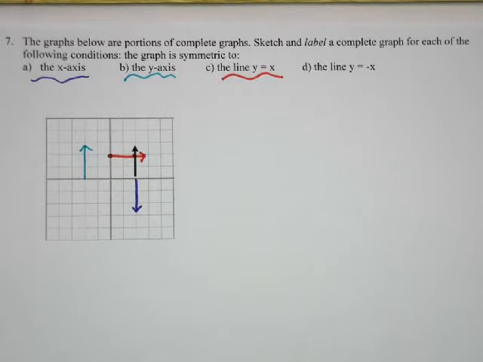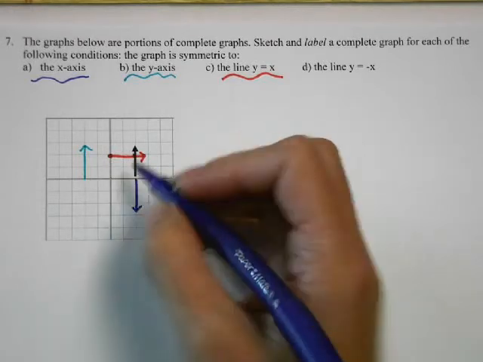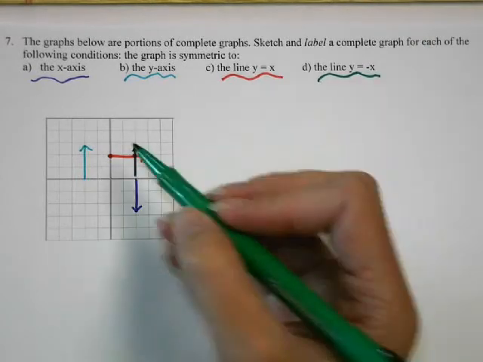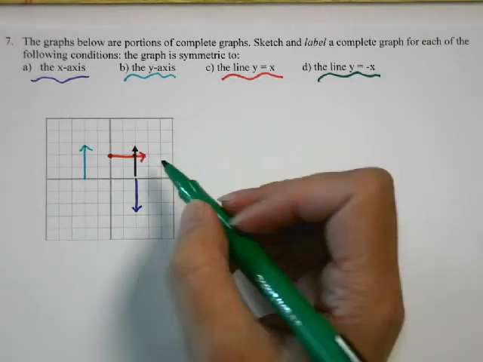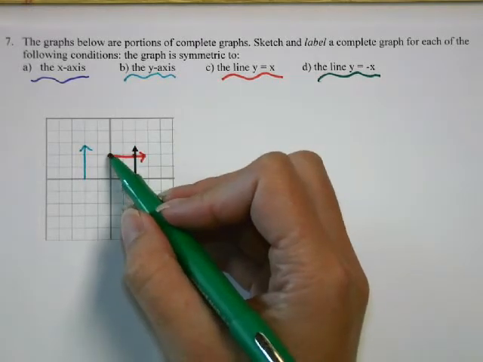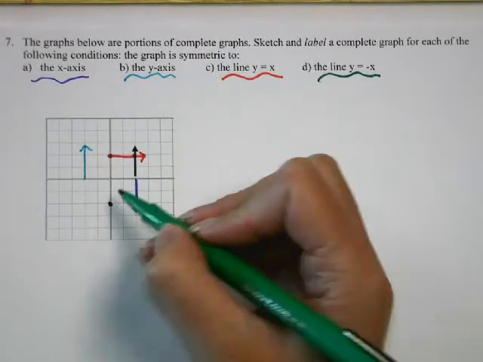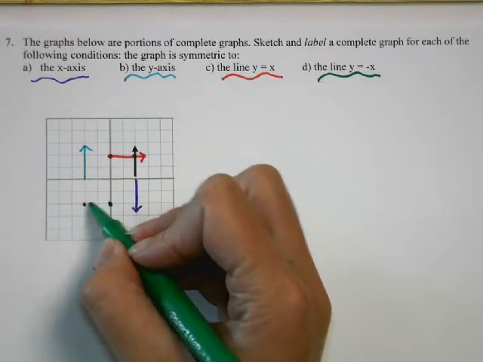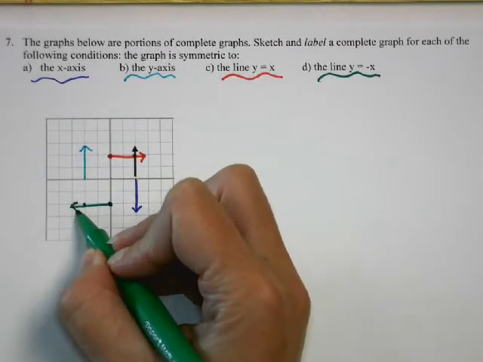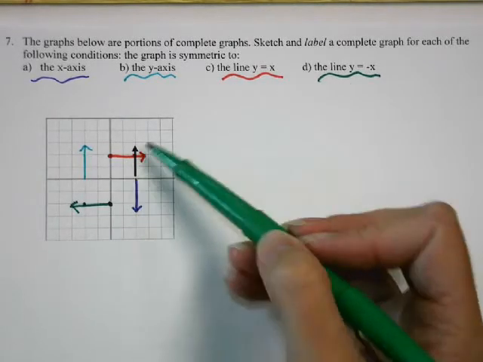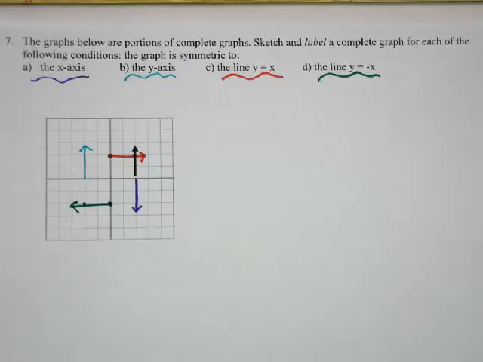And then for y equals negative x, okay, if you think about it numerically, we're taking this one and making them all the opposites. So instead of 0, 2, we'd be at 0, negative 2. Instead of being at 2, 2, we'd be at negative 2, 2. So it's like that. But again, if you draw that line y equals negative x, this arrow will get reflected over there.